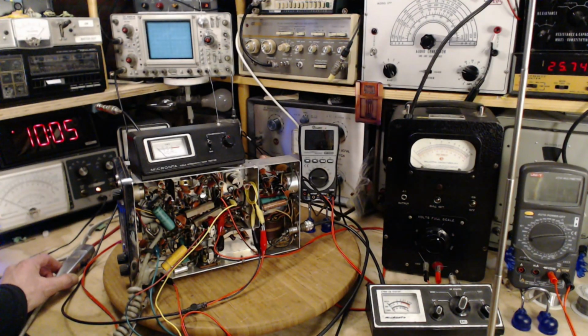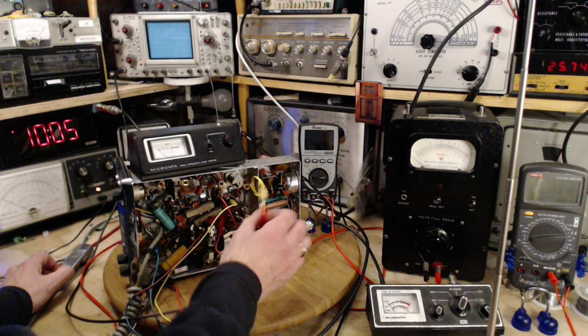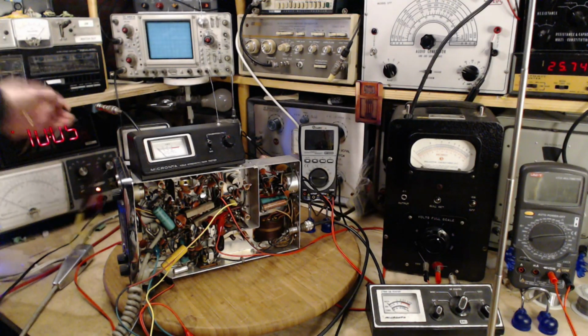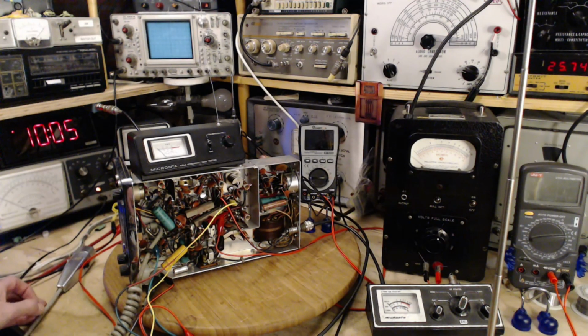Okay, you know what? I think I'm all set then. So what I should do, I'm going to reread the instructions. Maybe I'll look at the, you know what? We'll do it together. We'll read the instructions carefully and then attempt to pull it off. You know, I don't think the scope is involved here. I'm going to just move this because I don't want any excess anything in there. Okay. Yeah.